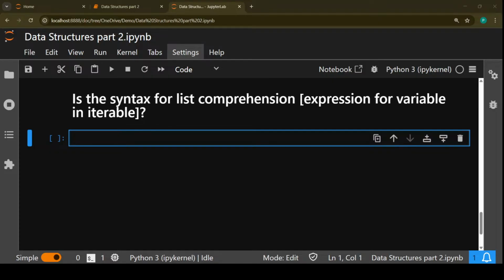Okay, people are saying yes. So yes, it is correct. The syntax is correct.